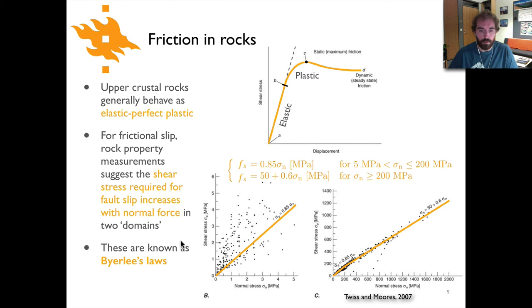So this would apply to more of the crust whereas this would be the shallowest portion of the crust. More generally speaking for the upper crust as a whole this 0.6 value is perhaps a better representation. And so this essential relationship between the coefficient of friction and the normal stresses for these two different normal stress ranges are what's known as Byerlee's laws.